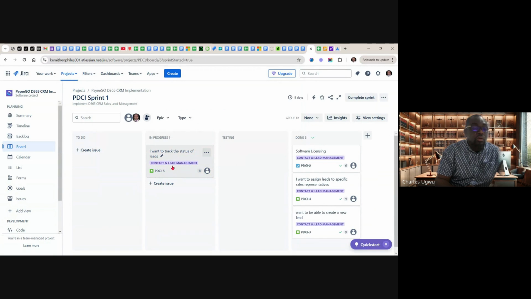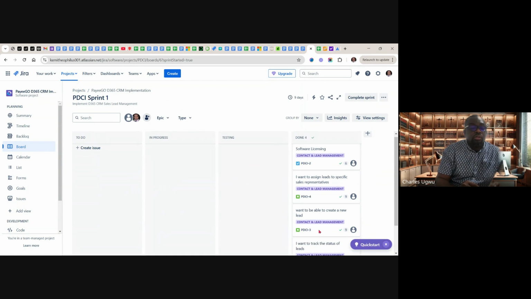So you continue your work, put it for testing. After testing, you do so. But if by mistake you couldn't finish the work you have here, it is not a must that everything you bring here you must finish it. If there's some you couldn't finish, you take them back to the backlog to plan it for the next, become part of the next sprint planning. But if you can finish it up, it's good to finish it up. So that's it. So you have finished, and then you come here.